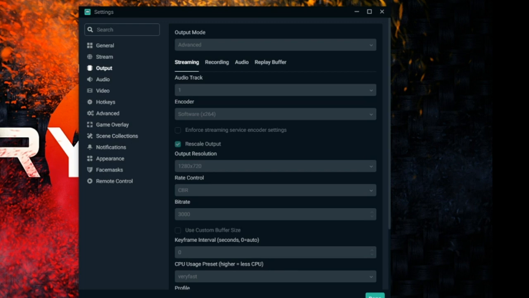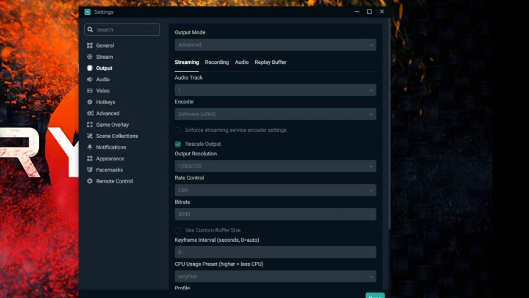Now I have gigabit down and 40 megabit upstream, or upload speeds, and 3000 is kind of my cap. I think that's my sweet spot between the hardware I have, the settings I have, and my upload speeds. So you might need to play with that. I would not go below 2500. When you go below 2500, it just starts looking not good. There's just not enough data there to make the stream look good.